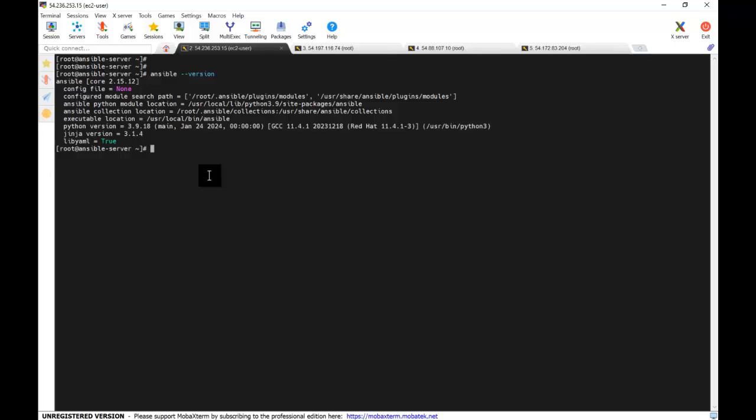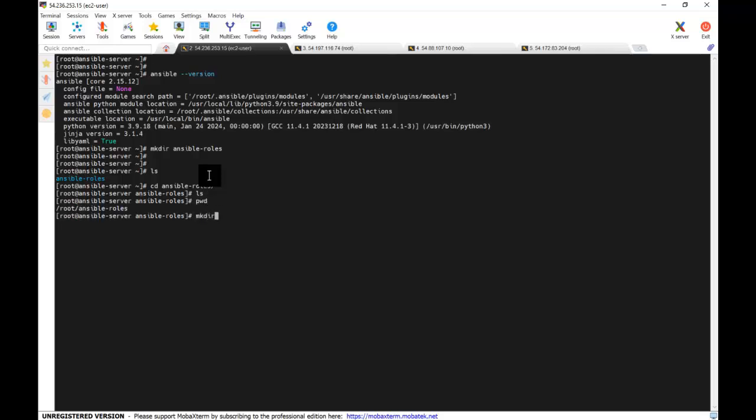First of all, let me create one directory called ansible-roles, and we should place all the roles under one directory called roles in your current project or current working directory. Right now my project directory is ansible-roles. So inside that I will be creating another directory called roles, and over there I will be placing all the roles. So I'm inside the roles directory and we need to place all the roles inside this.